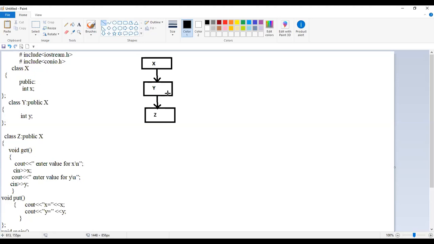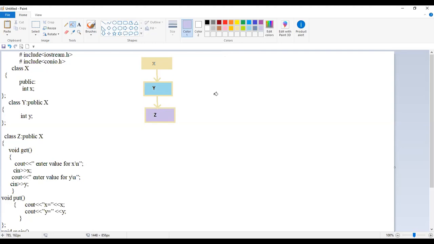So X to Y, Y to Z. X is a base class, and Y is both a derived as well as a base class. X is a base class. Y is a derived class.